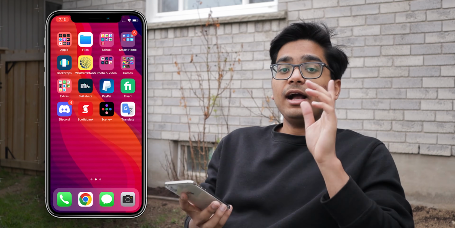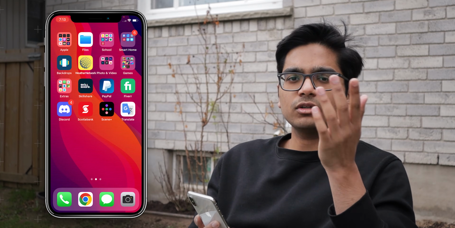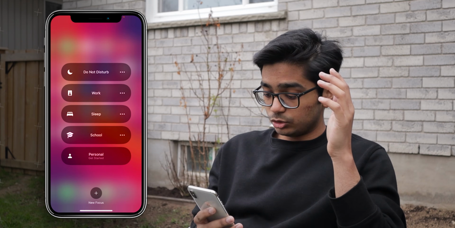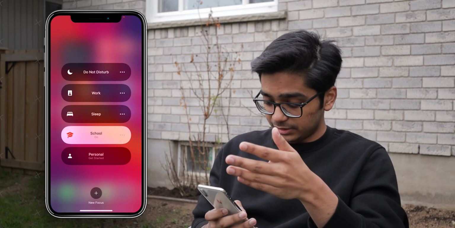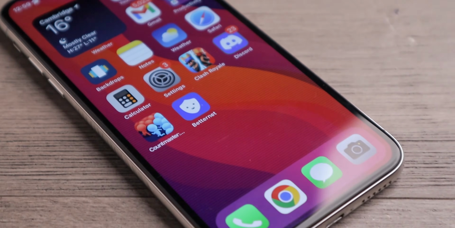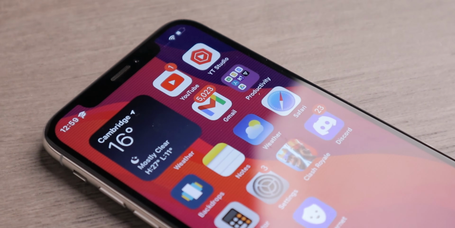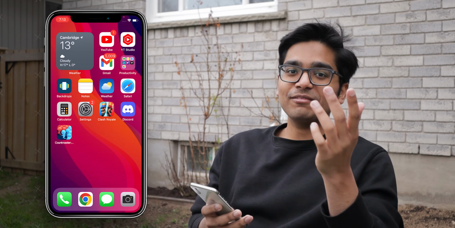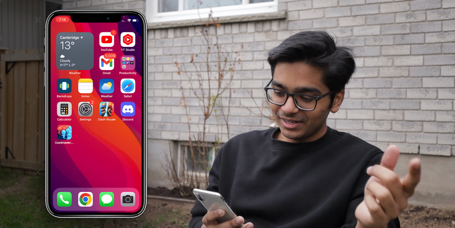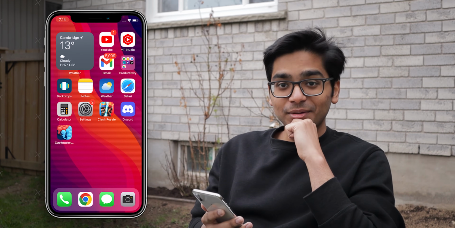Okay. Now, I do also use focus mode, or what is it called? Focus mode, I think. The one I use the most, pretty much every day, is the school one. So I have this one set up, and basically as soon as my phone is in my school, it will turn on. And this is the home screen setup I have for that. I have the YouTube app. No, this is weird. I don't have the YouTube app on my normal home screen, but on the one I have set up for school, I have the YouTube app. That's weird. Probably shouldn't be like that, but it is.